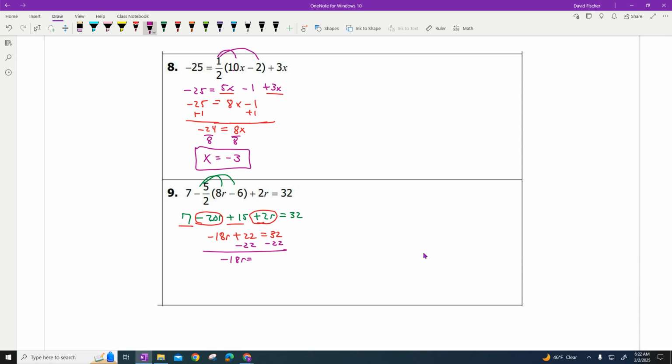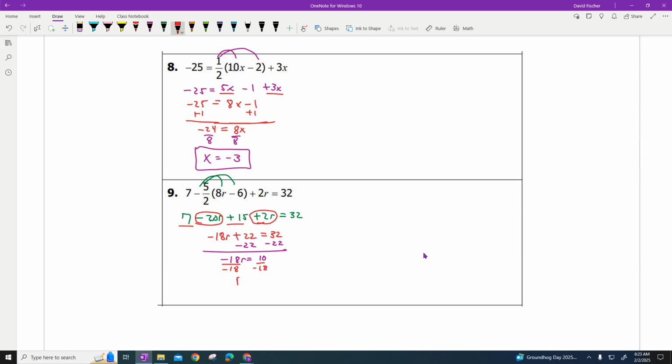Did I boo-boo here? Let's see. 40 divided by 2 is 20. 30, 15. That's right, 2 r's. Yeah, I think I'm okay. That's 10. We're going to get some fraction answers here. I was just looking at that, so I'm going to get a fraction answer, but I guess we get fractions now, which is okay. I'm not going to panic, because I want to divide by 18 here.